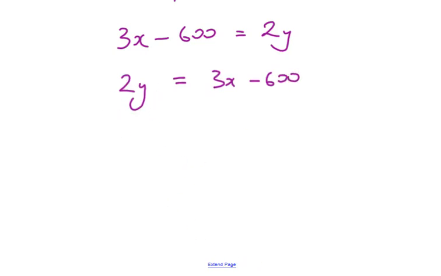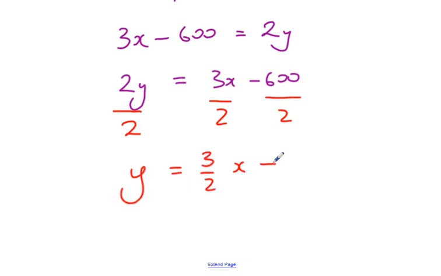Now, how do I get from 2y to y? What do we need to do here? We need to divide by 2, divide by 2, divide by 2. So every term gets divided by 2. y is equal to 3 divided by 2 x minus, now we've got 600 divided by 2, so that's going to be minus 300. So what's this again? y represented the profit and x represented the number of balls that were being thrown, wasn't it? So I'll just put a little number symbol there.